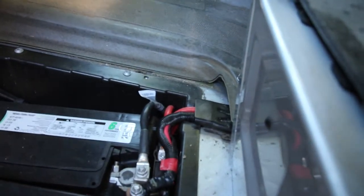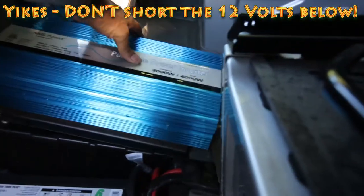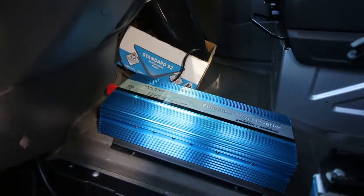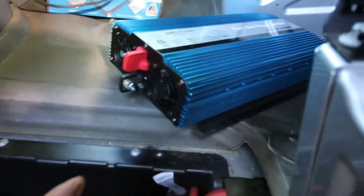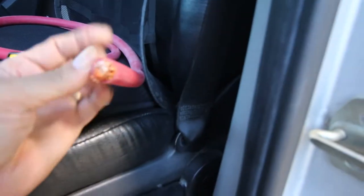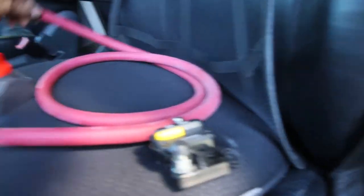If we're gonna have 110-volt power, I think I'm going to try putting it right about here — that'll still give us room to step through. The 110 volts will come out on the other side — there are two outlets for 110 or 120 volts. The input, the 12 volts DC, is going to be coming from here going through a cable that looks like this — it's a four-aught cable. There's my little pinky finger for scale. About a $50 cable for five feet, with a lot of copper — copper does cost money.